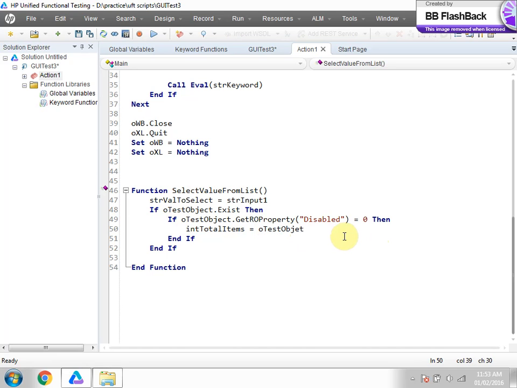How do you get how many items are there in a drop down? Any idea? Get our property of items count. Okay.